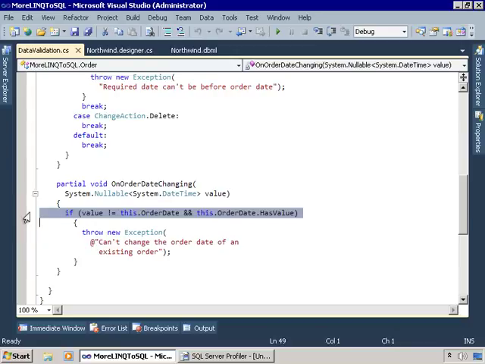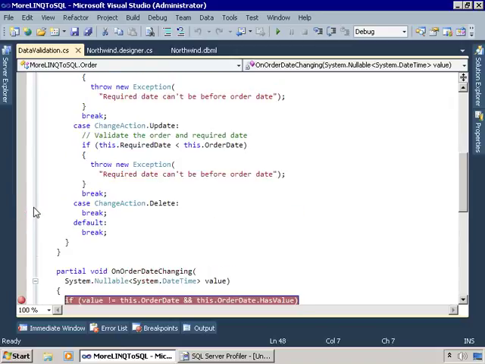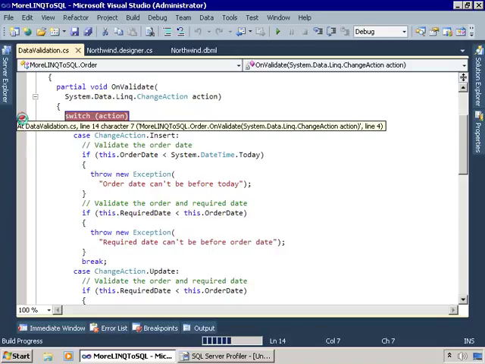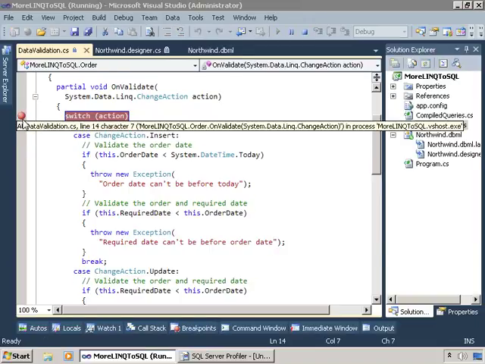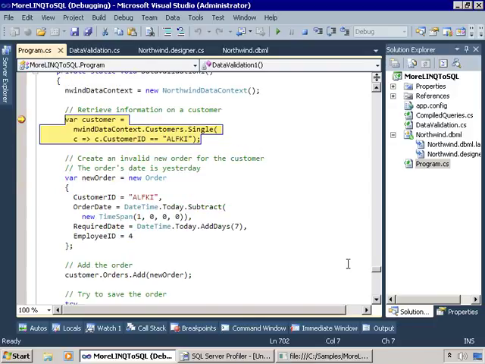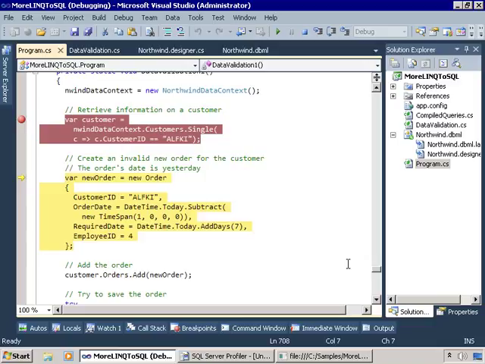So let's put some breakpoints in here and run this example. So I'll press J for data validation. So I'm going to retrieve information for ALFKI, and I'm going to create a new order. And I'm going to pass customer ID ALFKI.